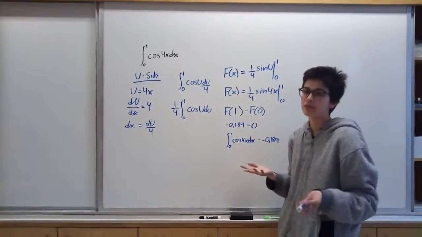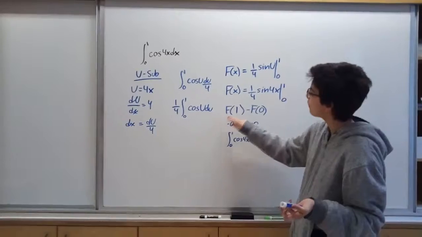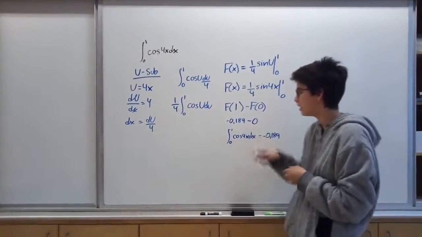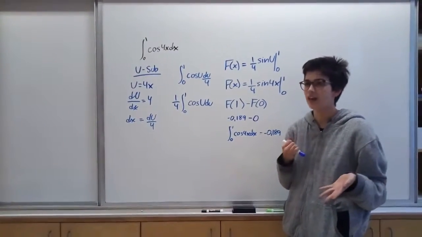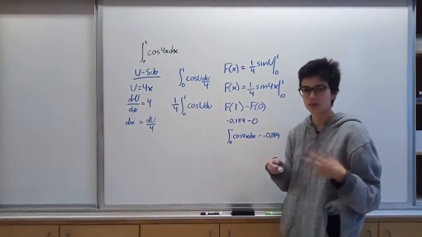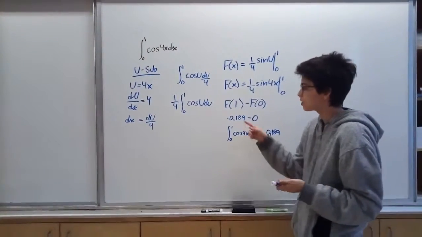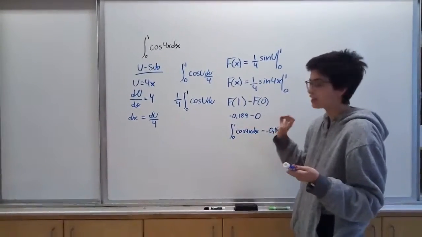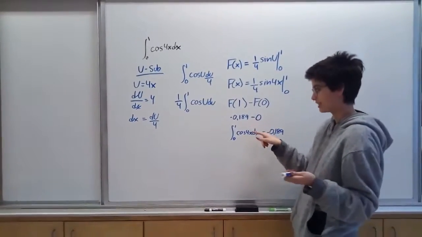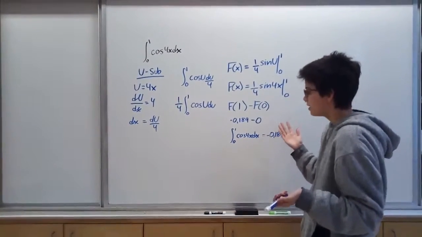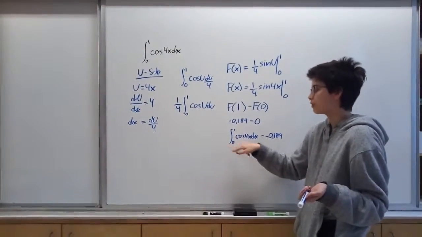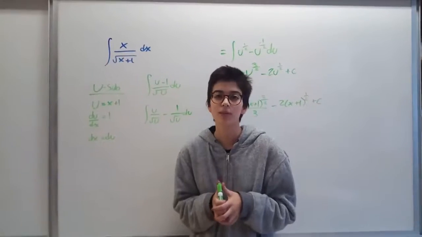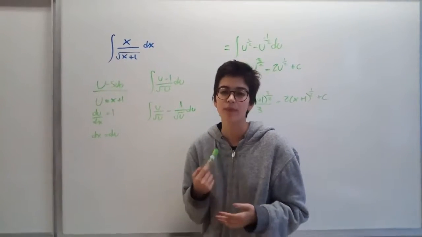And now we need to do the fundamental theorem of calculus. F at 1 minus F at 0. This ends up being negative 0.189 minus 0. It's really difficult to find exact values using trig without going into your special triangles and your unit circles. So I just put it into the calculator and use the value functions in order to find the number and round to 3 decimal places. And minus 0 does absolutely nothing. So now we know that the integral bounded from 0 to 1 of cos 4x dx is equal to negative 0.189.